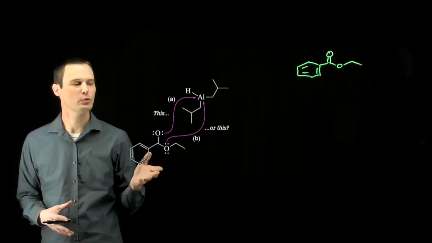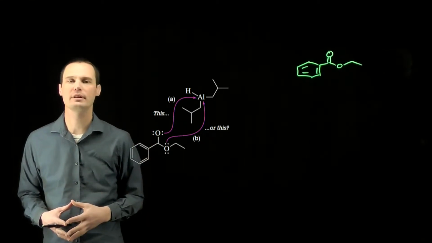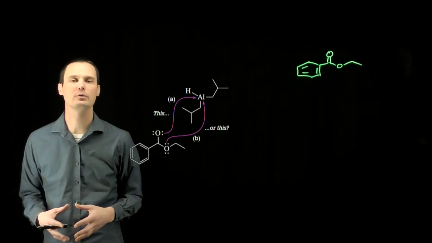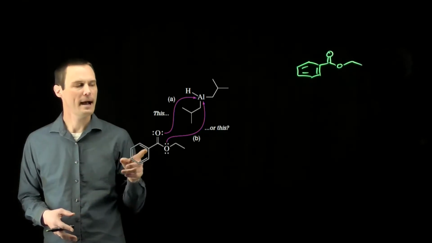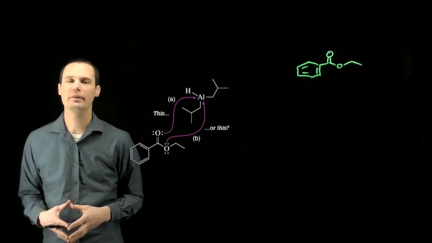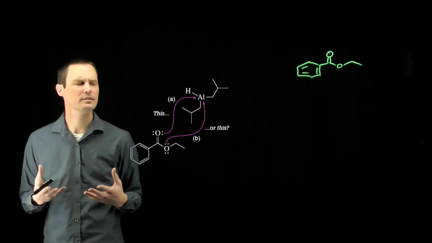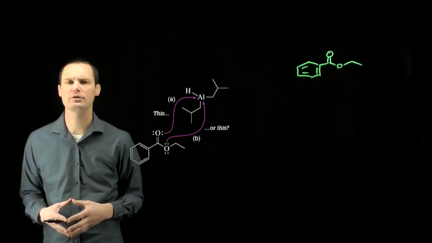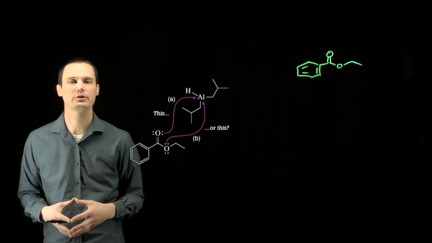This assessment is asking us to rationalize why the carbonyl oxygen is the oxygen that attacks aluminum when we use DIBAL as a reagent. Oxygen in this mechanism is acting as a nucleophile when it attacks aluminum, so another way of asking this question is, why is the carbonyl oxygen more nucleophilic than the ester oxygen?